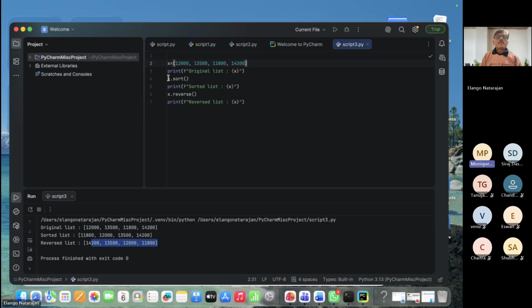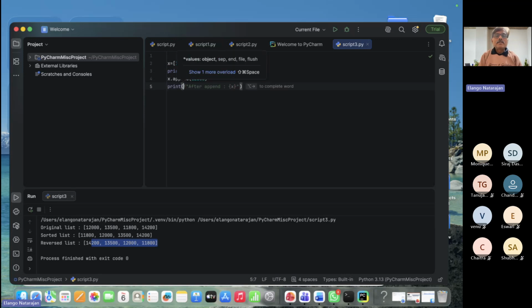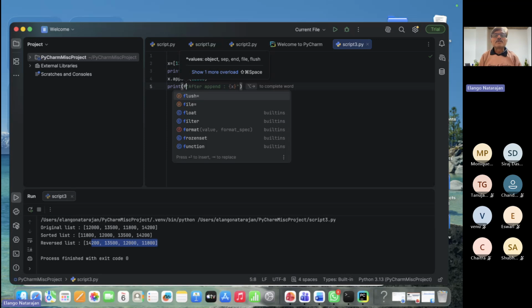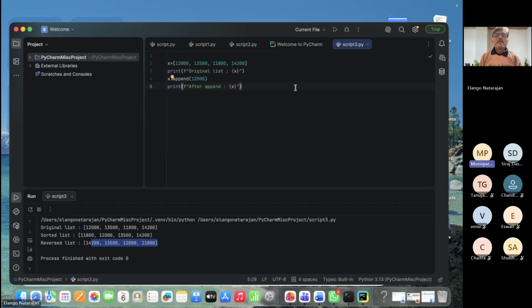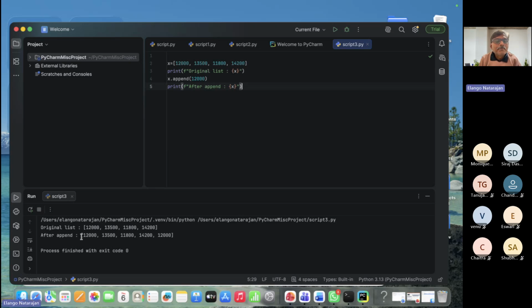So it is just your variable dot append, and then in round brackets, whatever you want to add. What will happen is it will append your new data to the existing list. But it's not doing that for me. No, it should work. Let me show you. See here, after append, I get 12,000 over here.